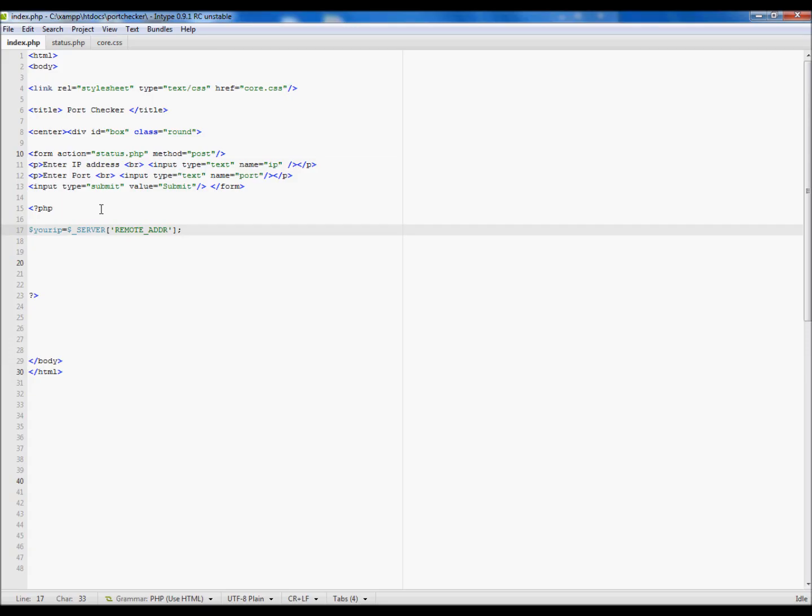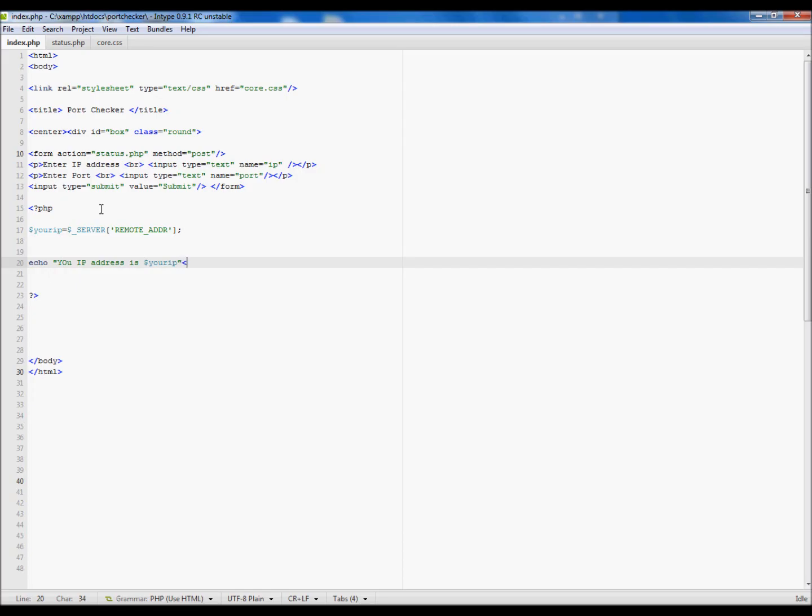So then all we need to do is basically echo it. So what we're going to do, we're going to echo your IP address is, and then we can do just like this, your IP. Yes, that's what we need to do. Your IP address is blah blah. That's what it is.